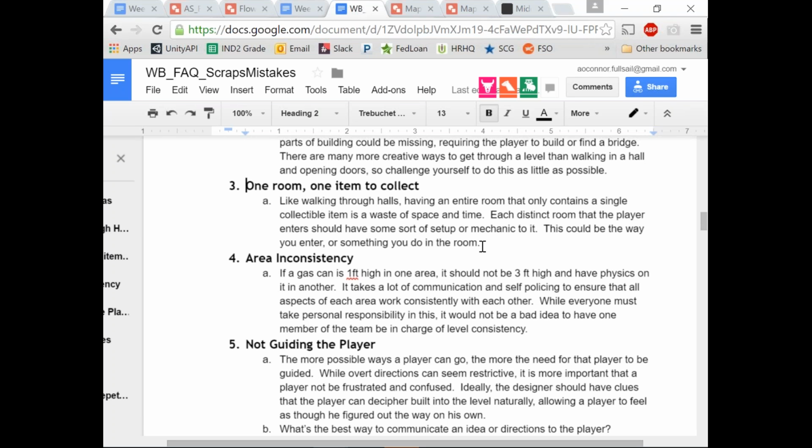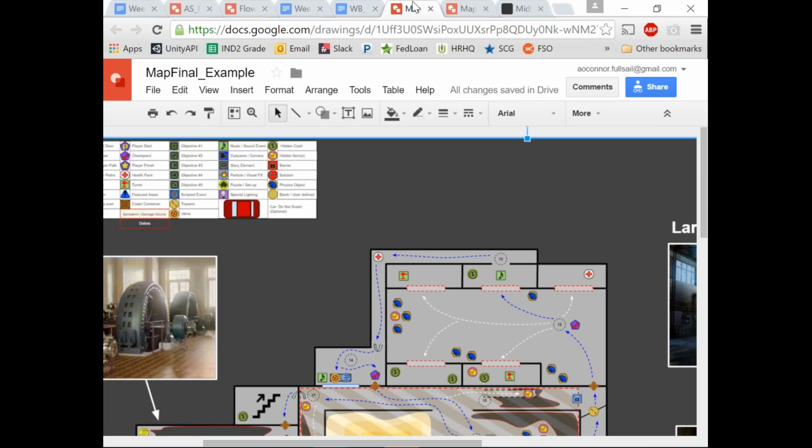Like a really good rule of thumb that Mr. Gazaway gives to his students is, if you guys have like 20 minutes before the due date and you have just this empty stretch of nothing going on, just put something there in the way. Make the player jump, make the player crouch, make them use the grab-and-all, something. If you have something there, it's much more compelling than just walk into a room, get an item, which is what this room tended to be.